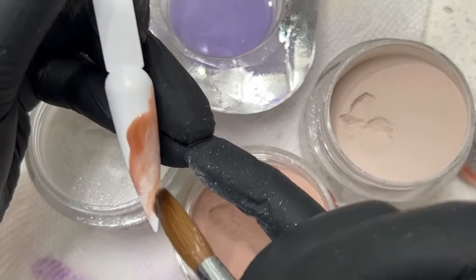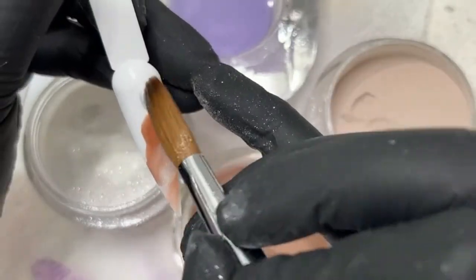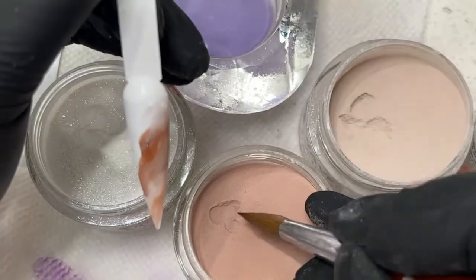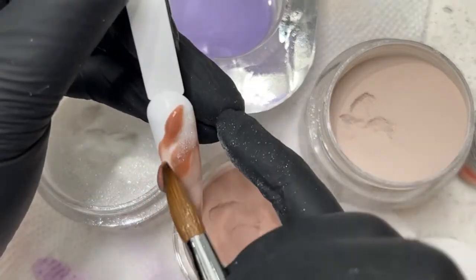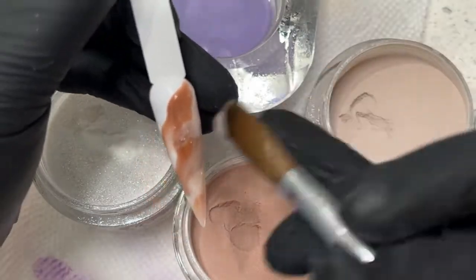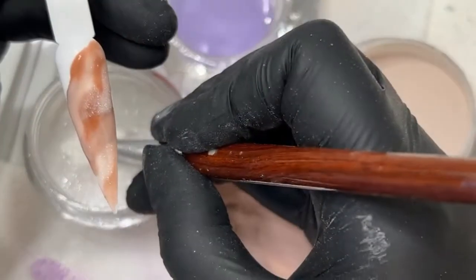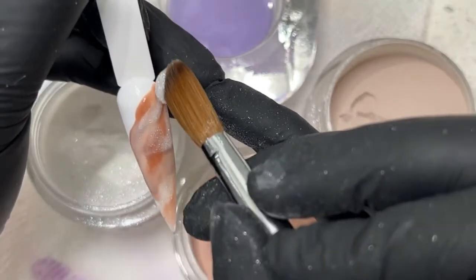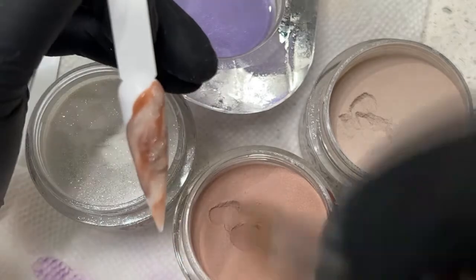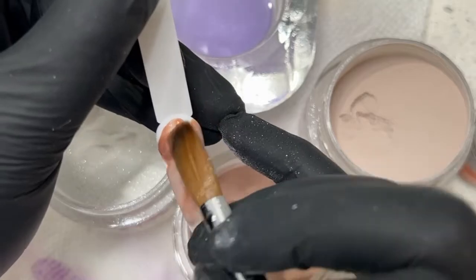You definitely would be able to do this thinner though. This way is not bad. I like this way. I probably want to put the brown down first, then use the white over it, because the white will just blend in with that white. Oh, okay. Definitely will keep it thinner for sure. Just get really wet and just dab it on.